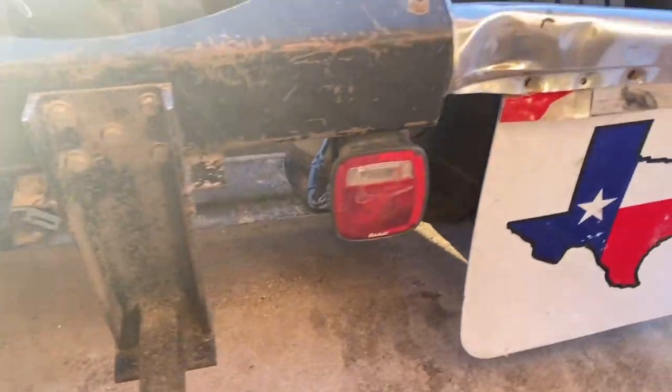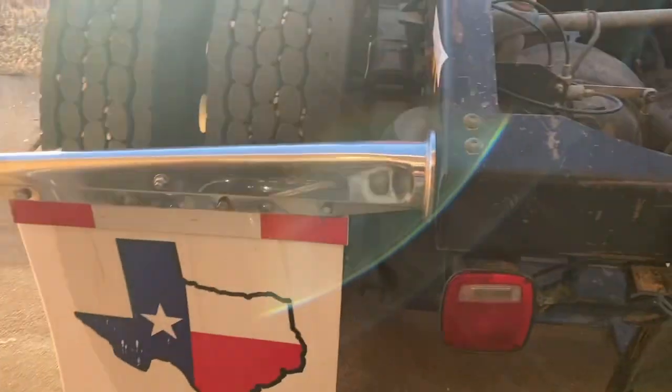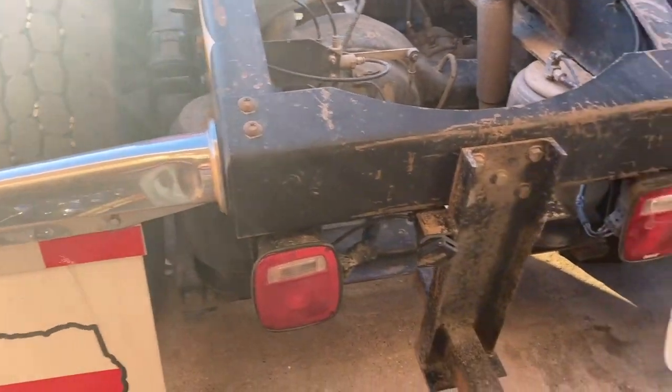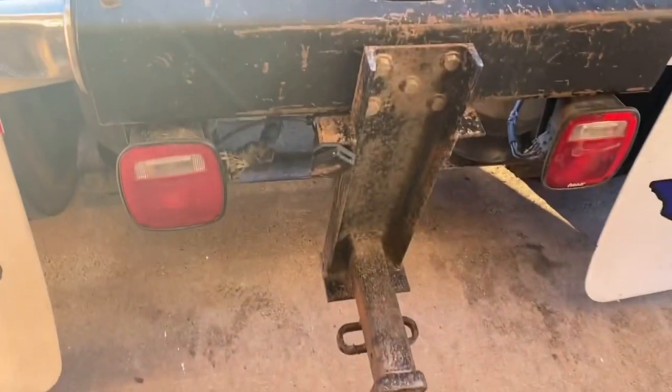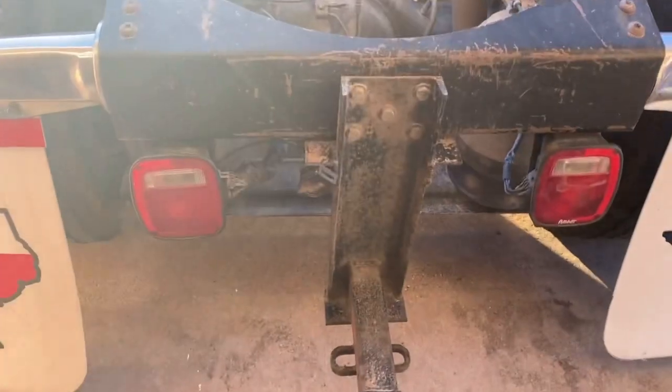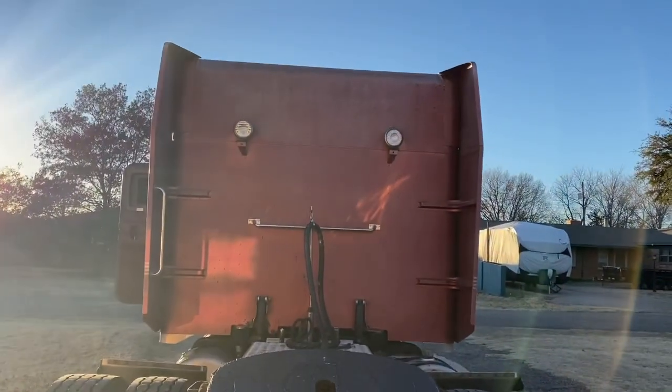But got old incandescent taillights, which we're fixing to change out probably today. Got these right here, and we're gonna mount those up there. And I might put an LED light bar. This one has a regular receiver hitch where you can pull like a small trailer or whatever. It's got incandescent work lights on the back.